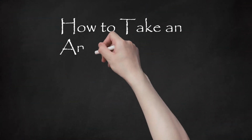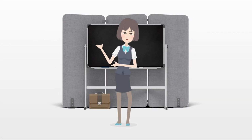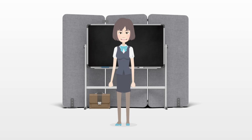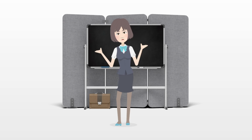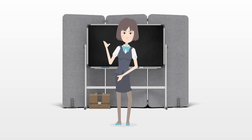How to take an ankle brachial index. The ankle brachial index, ABI, is the ratio of the blood pressure in the lower leg or ankle to the blood pressure in the arm. Knowing the ABI is important because it can be used as an indicator of peripheral arterial disease, PAD.